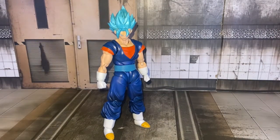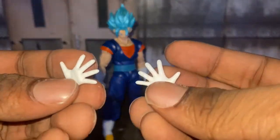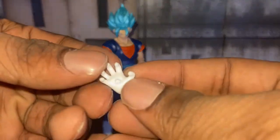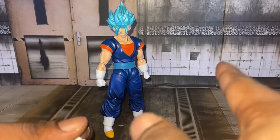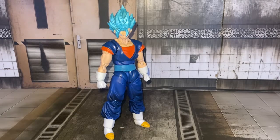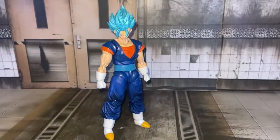This guy comes with a lot of hand accessories as well, so we're gonna go through them. Here we have his open palm hands. Well, every Vegeta figure comes with these. Here we have the hand you can put the final Kamehameha in. By the way, if you have the Kong Studio Super Dragon Ball Heroes Vegito, the black and orange key one, they give you hands so you can add this effect to it. So if you have that Vegito, I recommend putting this effect on him.